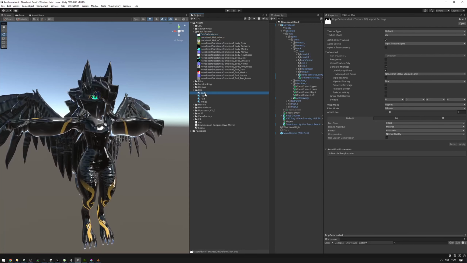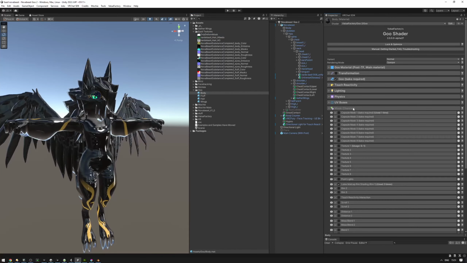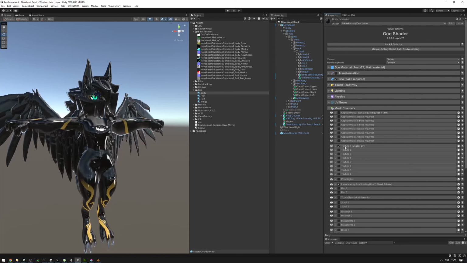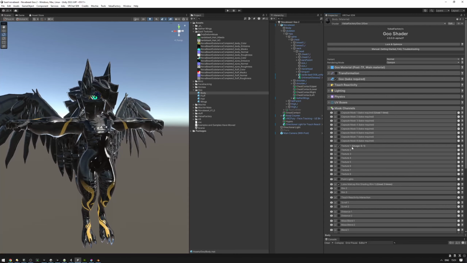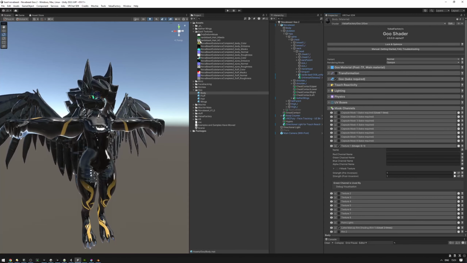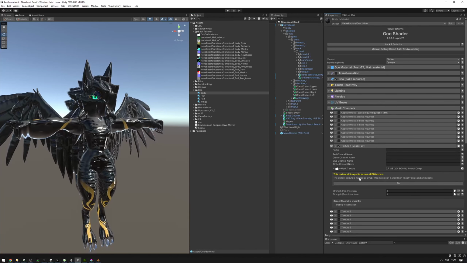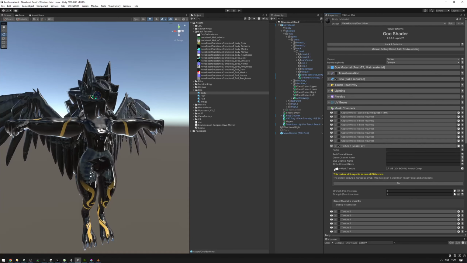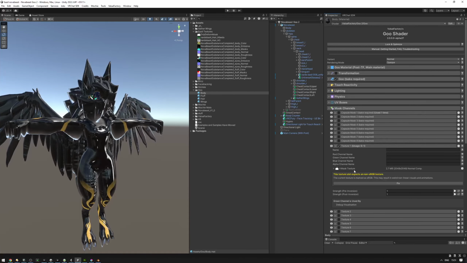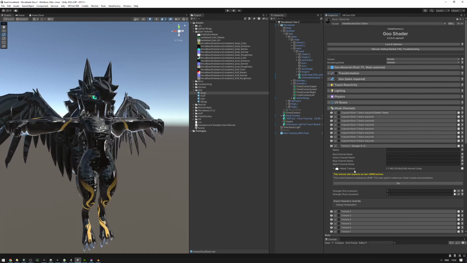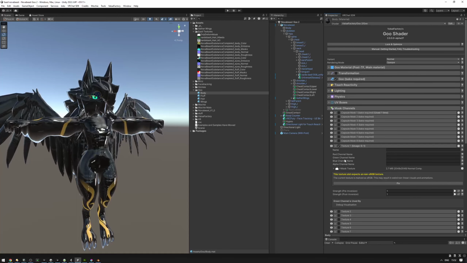Let's start using it. So let's go on the body, go into mask channels, enable one of the texture masks right here. It doesn't need to be specifically texture 1. It could be any one of these that isn't used. Let's drag the drip deform mask over here. It's going to say that it expects a non-sRGB texture, but this is fine because we painted this ourselves, so it is sRGB. Like, you don't have to fix this. This is how it needs to be.